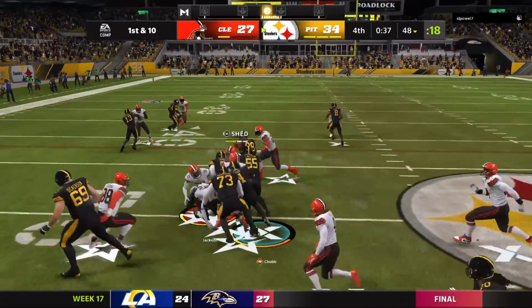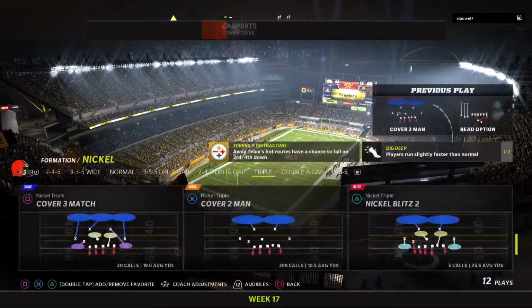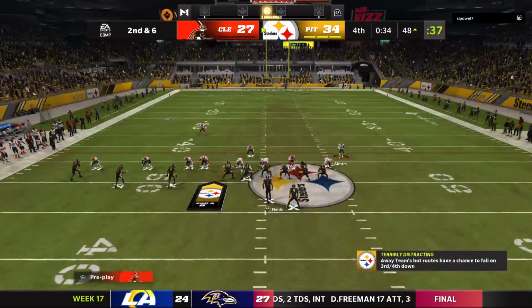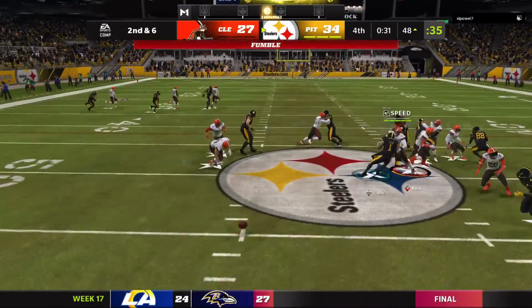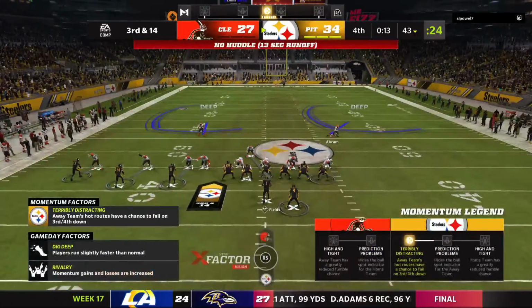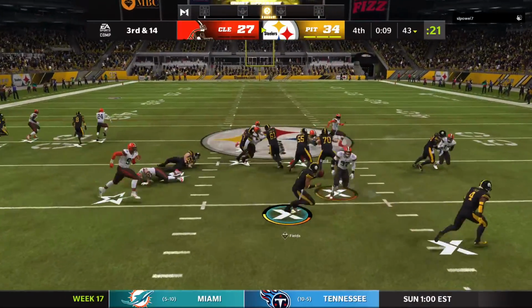Here's Chubb on the read option. The Browns will quickly use their 3rd and final timeout as the clock will stop with 34 seconds to go in the game. Oh, no, he lost the football. We always hear a lot of veterans on the defensive side of the football. They talk about smelling blood in the water, putting pressure on a rookie. They got to him there to force it free, but couldn't recover it.